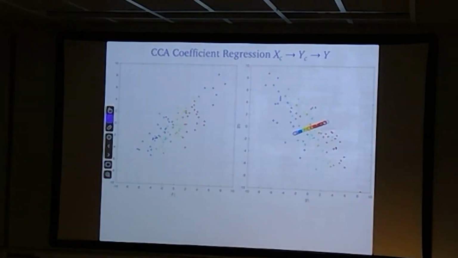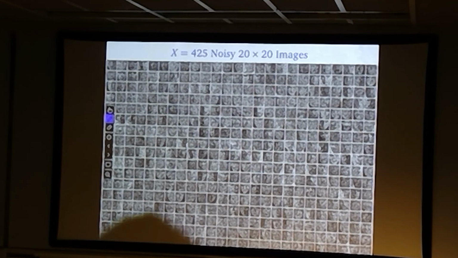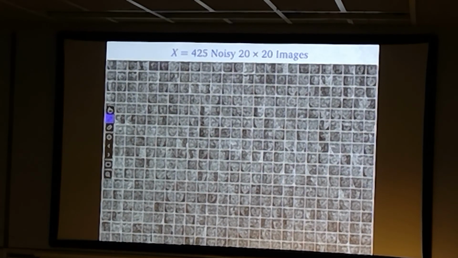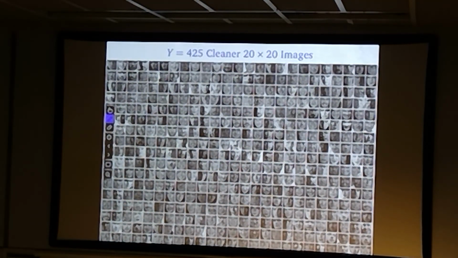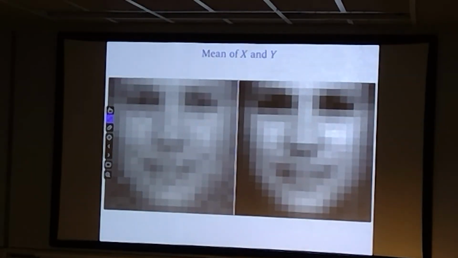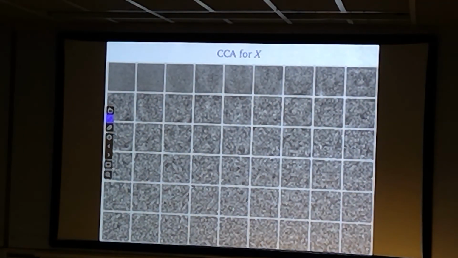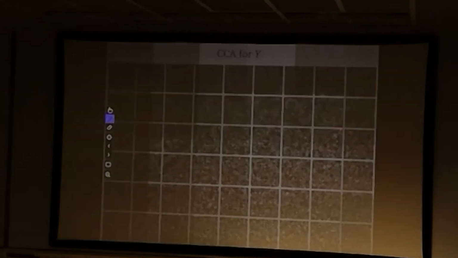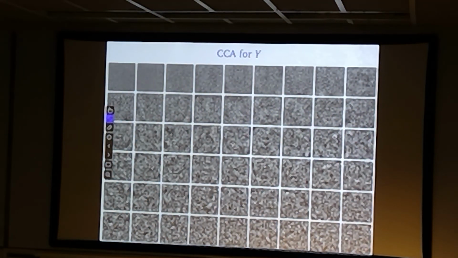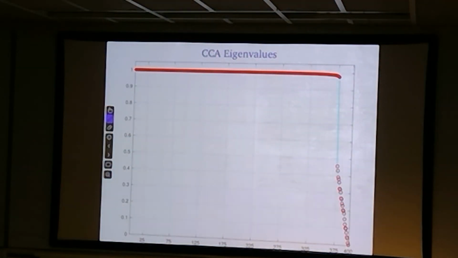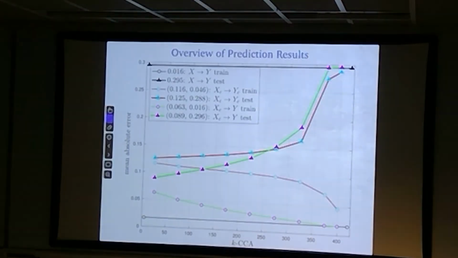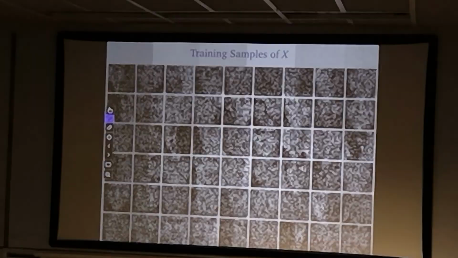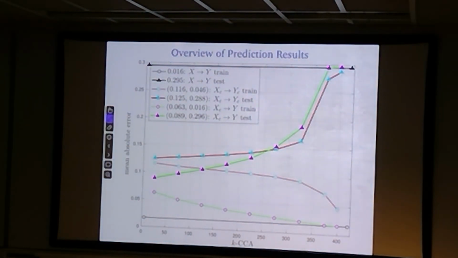But I want to show you one image example. We can apply the same thing. Noisy image is my X, slightly cleaner version is my Y. The mean, the standard deviation, the CCA for this, nothing like what you have seen in PCA. CCA for Y, nothing like that. And the eigenvalues fall off like this. And my question for you is why it will always go to this 0. We don't need to understand the details of this, but you're welcome to.